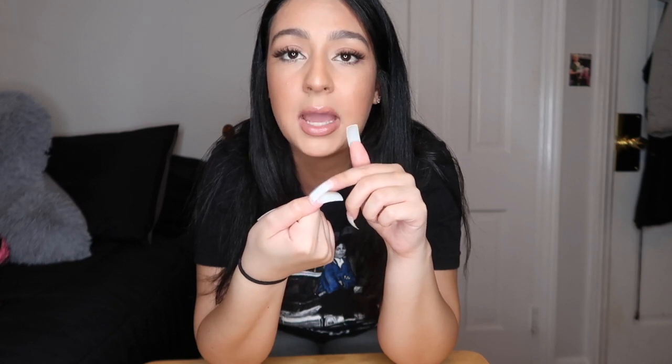So now I'm going to go ahead and file the fake nail down to my actual nail so it looks more natural. You don't want to file your nail too much because you don't want to weaken your nails. So I'm just going to file down a little bit to make it look more natural. Then I'm going to go ahead with the acrylic liquid and then dip it into the powder and then start putting on the powder.